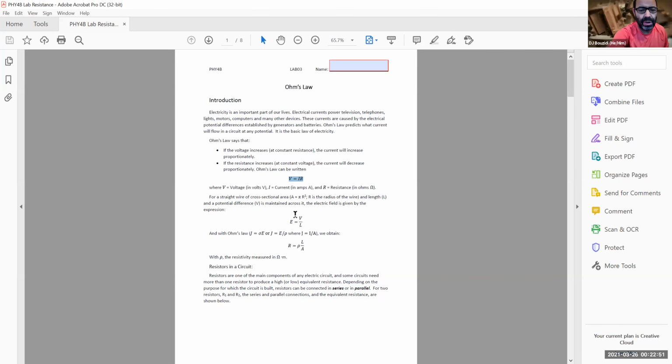A big example of non-ohmic devices actually is, for example, the diode. The diode is an example of a non-ohmic device, because if I do I as a function of V, actually, I'm going to find an exponential in here. If I do V as a function of I, I will find a natural log in here. So this is not ohmic, okay? This is non-ohmic, actually, it's non-linear.